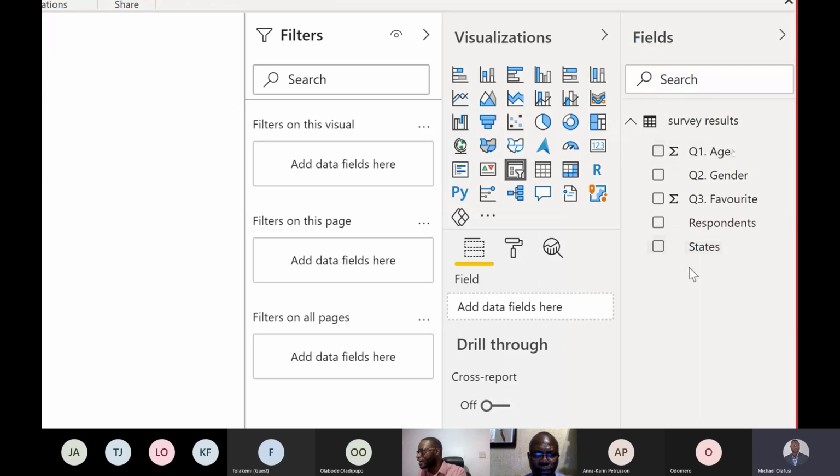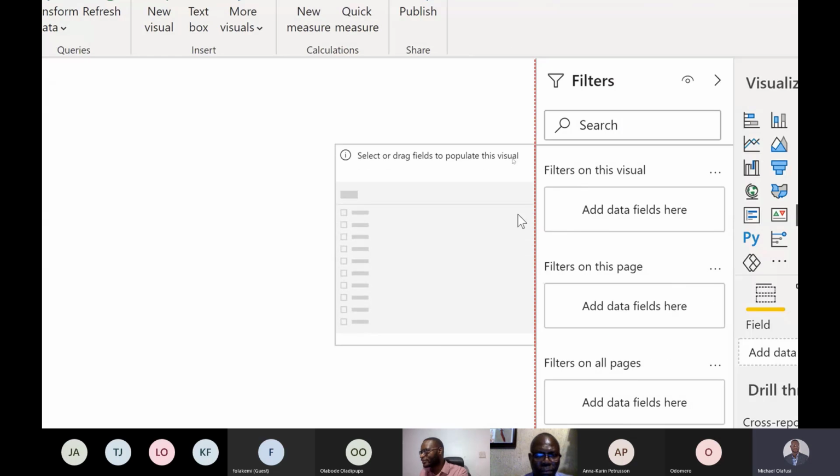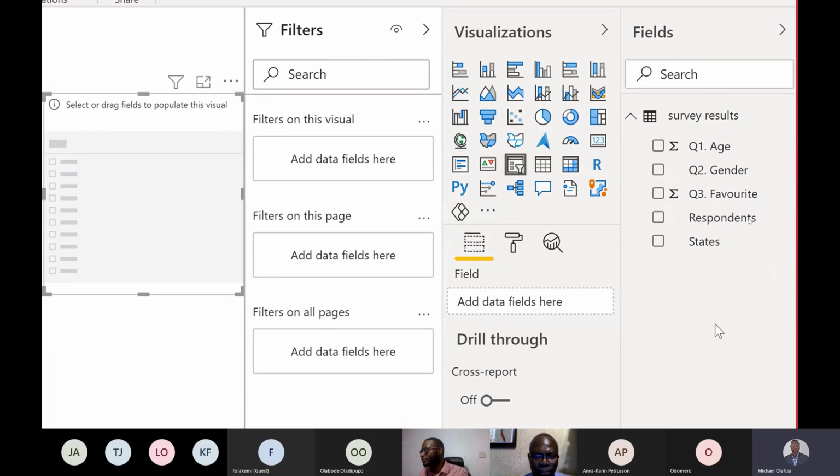What am I going to drag in all of these places, to give me the slicer that I want? Let us check it out. Let's do trial and error. Let's drag as many things as we have there and see which one comes close to the answer.